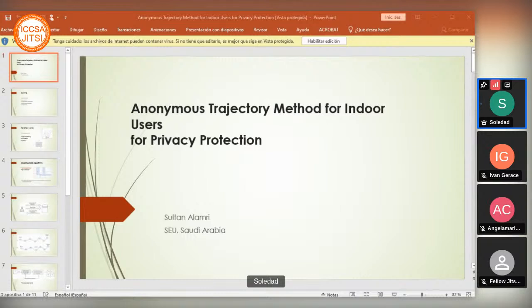Also mix zone, which is another common idea, where they mix a few areas, or what they call zones, in order to fake the exact location of a certain user. And there are quite a lot of other techniques for outdoor spaces. However, it has not been used before in indoor space, because I think the majority of users think that the outdoor is the most concerning.